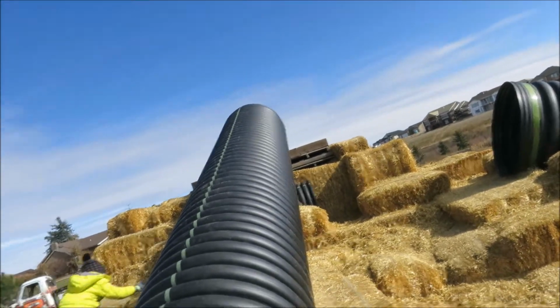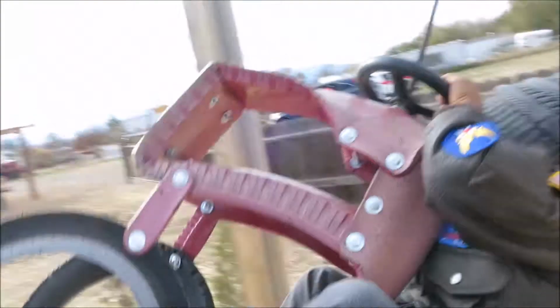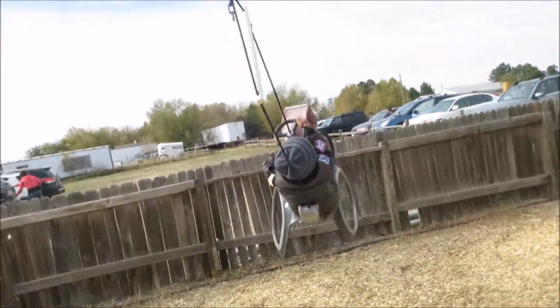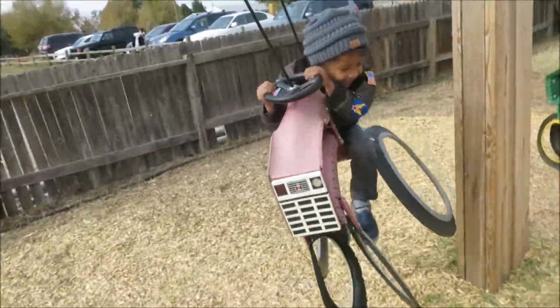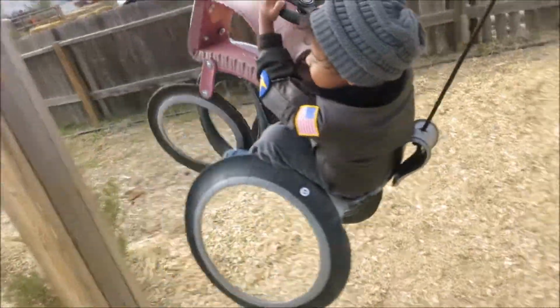I went before I was ready to go. He's totally slippery up there. I know it is. Good job, Trey. It's flawless. Whoa, good landing. Why can't they have more swings like this at normal parks? Hold on tight. Turn the wheels. Oh no! Stop crashing into the walls. Stop crashing. Turn the wheel.